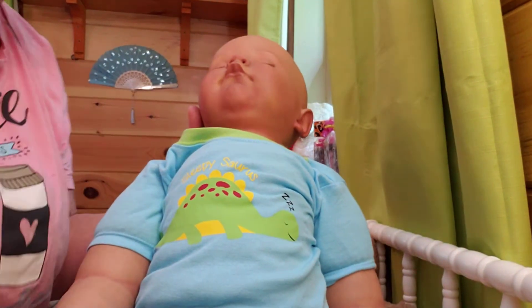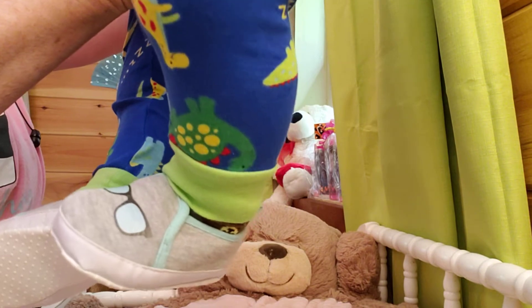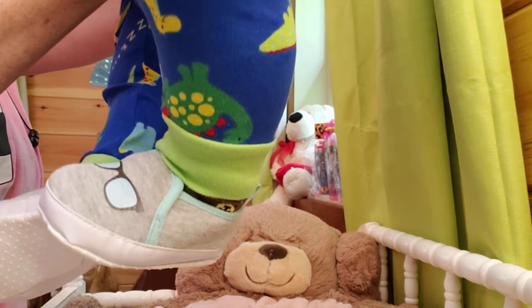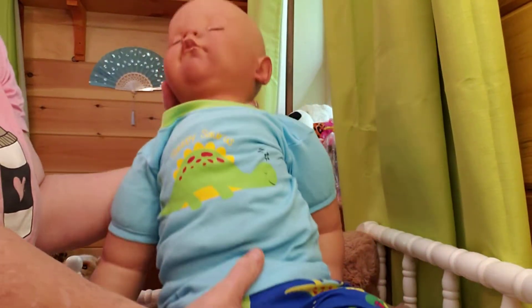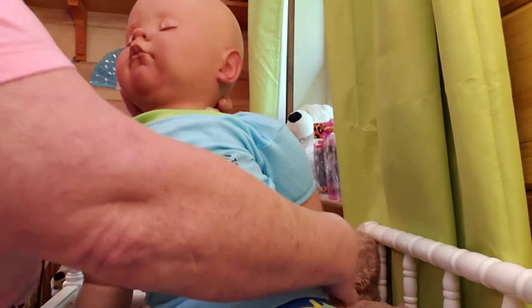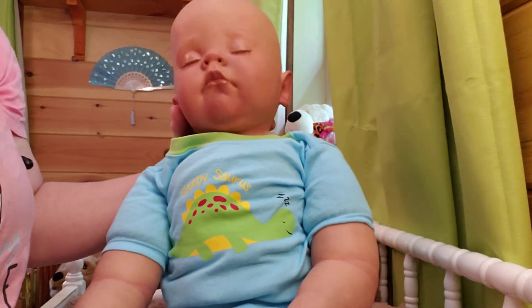I don't even know how to get him all into camera — he's so big, guys. Look at the legs on this guy. Look at his little shoes I gave him. Aren't they cute? They're like little crib shoes. But I put him in some pajamas to send him home. I always try to do that when I'm sending home.